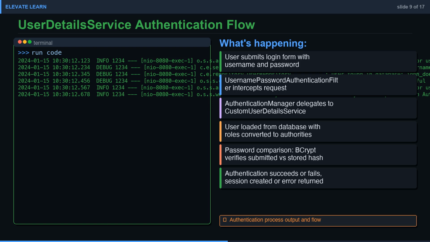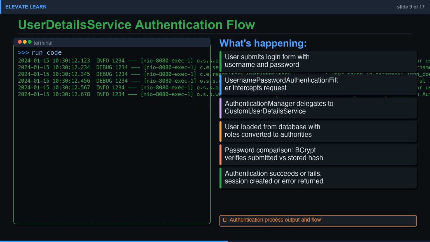The DAO authentication provider then uses bcrypt to compare the submitted password with the stored hash. If they match, authentication succeeds. The security context holder is updated with this authentication object, effectively logging the user in. The session is created, and the user is redirected to the success URL.